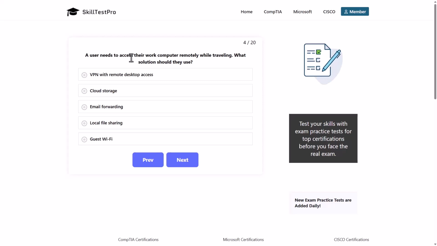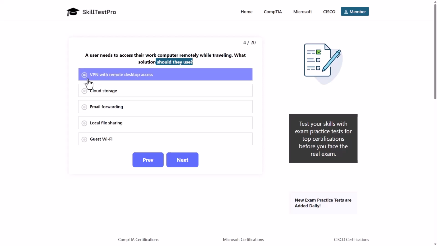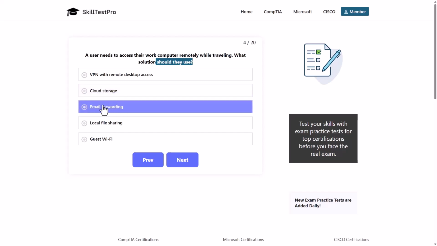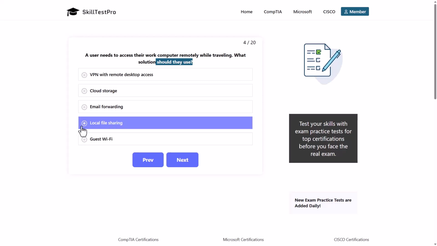A user needs to access their work computer remotely while traveling. What solution should they use? VPN with remote desktop access, cloud storage, email forwarding, local file sharing, or guest Wi-Fi.